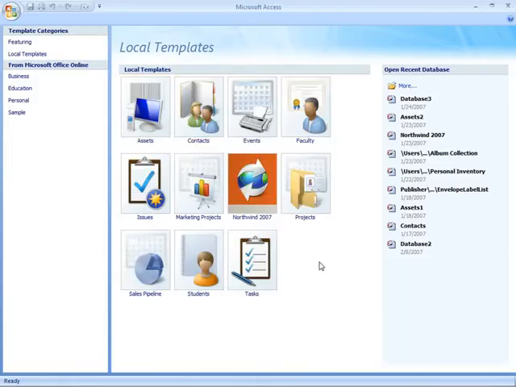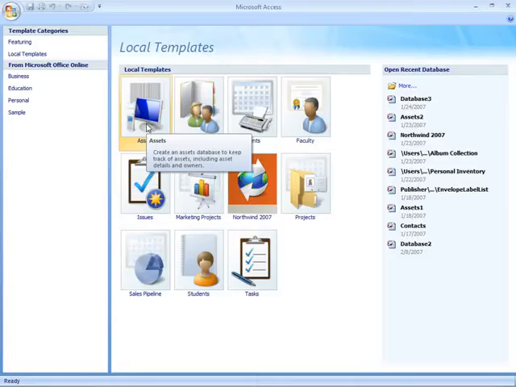Now, each of these templates is not just a simple database with one table. There may be many tables, there may be some reports built in, even some sample forms. So if you wanted to get a great head start on creating a project like we're going to do with our music library, Assets would probably be the one to start with. But then you'd have to go in and tweak each of those tables to have the fields you need for your music library.